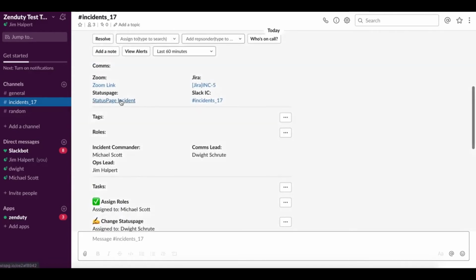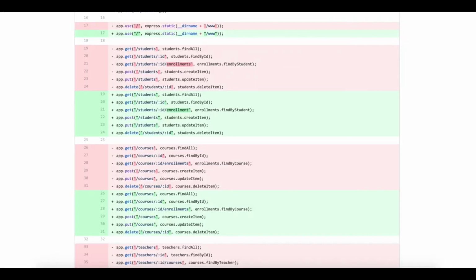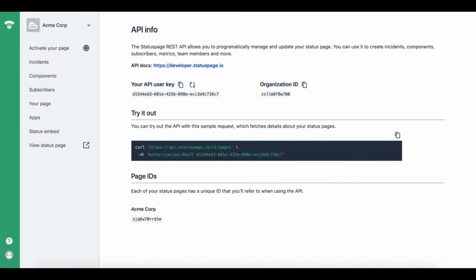In the meantime, let's just look at what's happening in the status page. Since we already have an outgoing integration with the status page, let's go ahead and see what's happening.